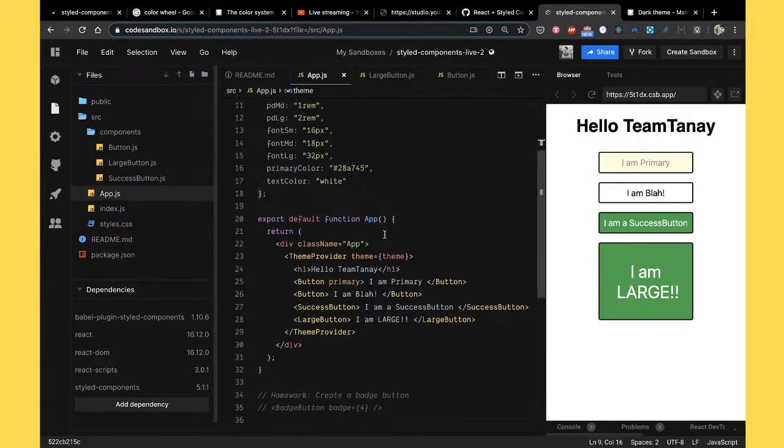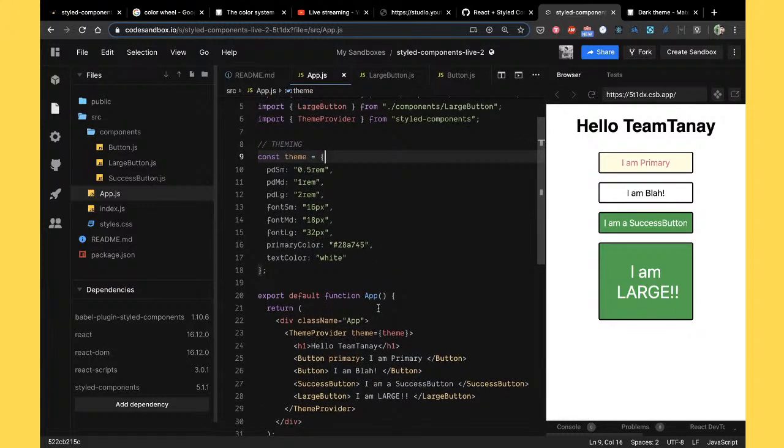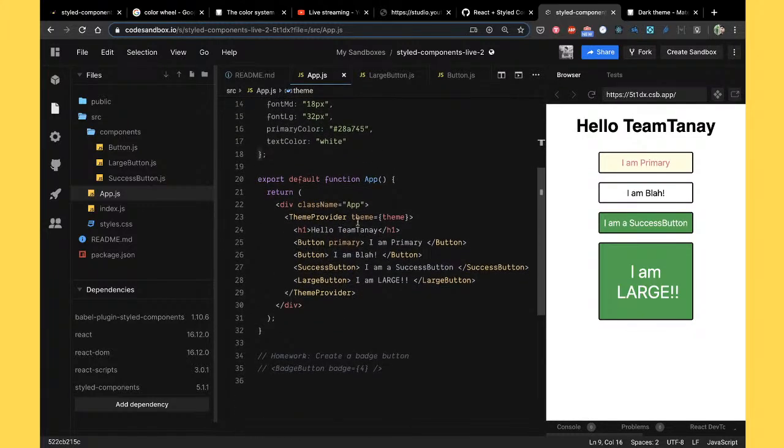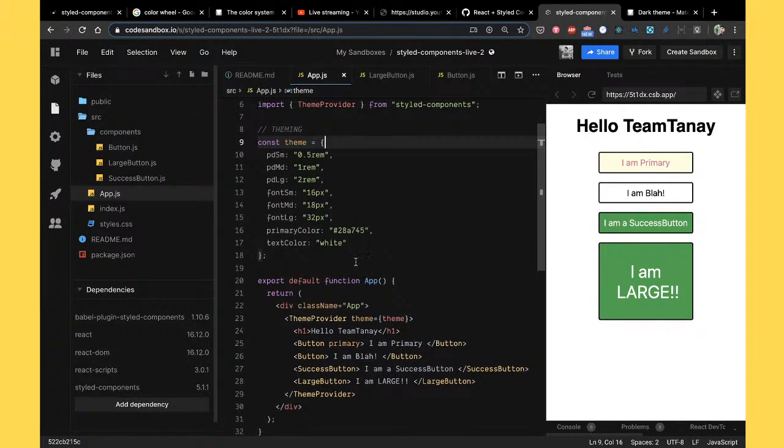So we'll do a third session and we'll do the coding, but it's pretty simple actually. If you think about it, all you need is another set of theme, maybe a dark theme, and then toggle that from the provider so that it reflects inside. And because you are doing CSS in JS, it's all handled inside the JavaScript itself.